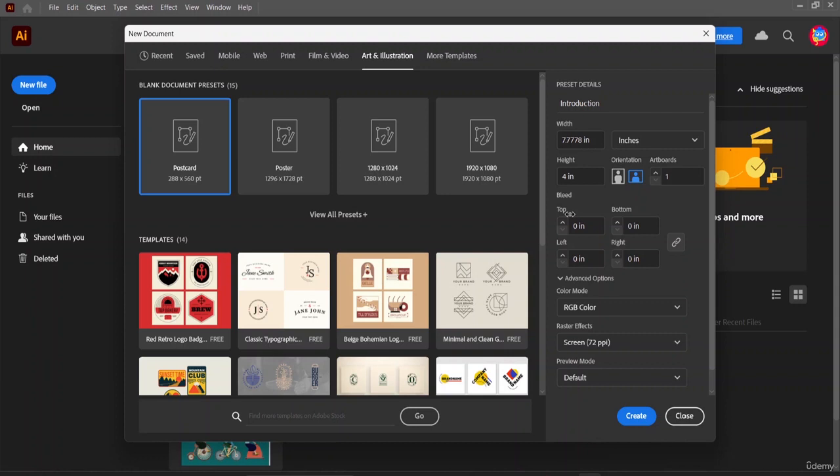Okay, so bleed is basically the margin outside your page. Bleeds extend colors and elements past the edge of your document so that it can be printed and trimmed down to size with no unwanted white margin around the edges. So this is used for that, and it also allows you to run artwork to the edge of a page.